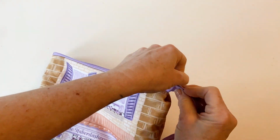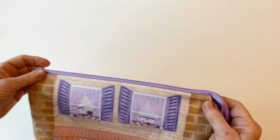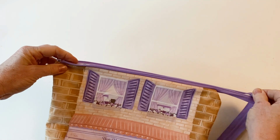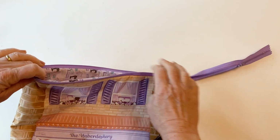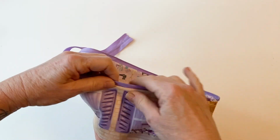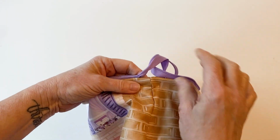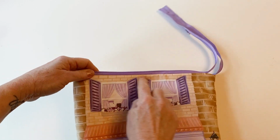Now arrange it so that the seam is lying exactly on the edge. Open up the zip and press it so the seam's lying on the edge all the way around, and then you're going to top stitch all the way around the edge, making sure you don't catch any of the ends of the zips in as you do that.